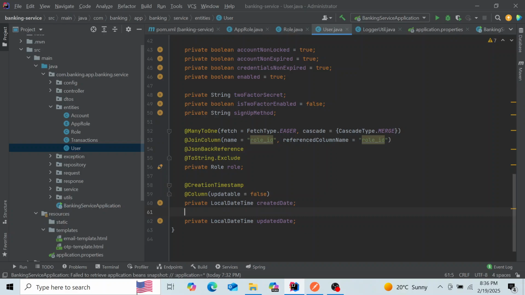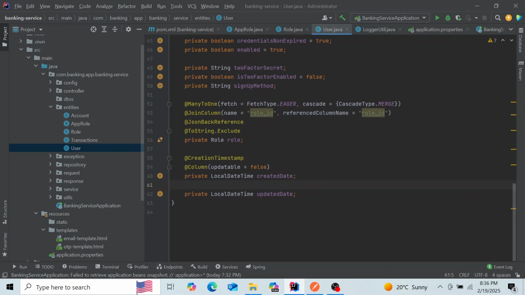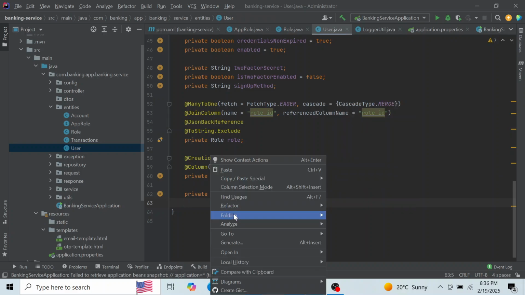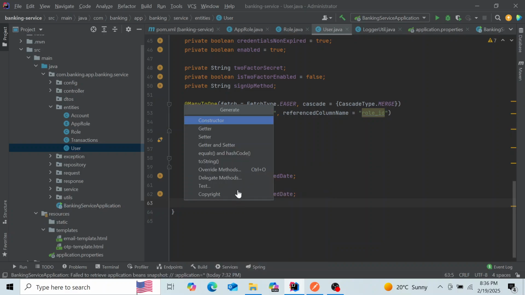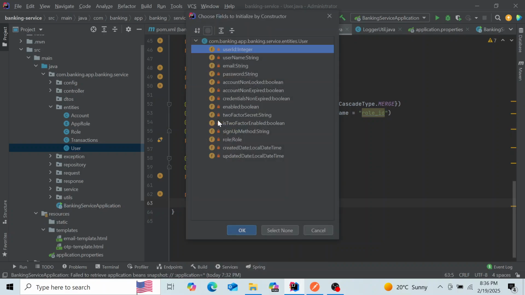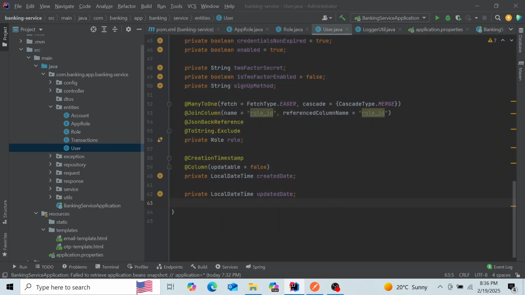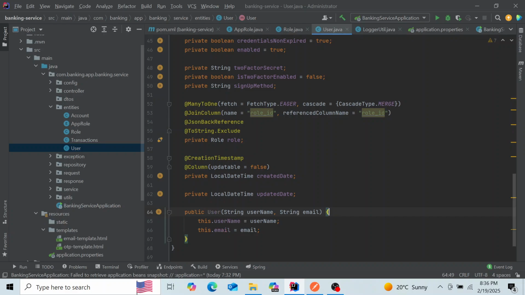So I also want to create a constructor. Therefore, I will right click, generate, and generate a constructor. In this constructor, I want to add username and email. Those are the two fields that I want to add inside my constructor.